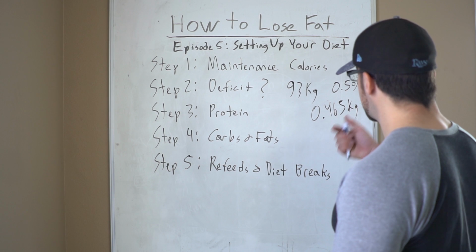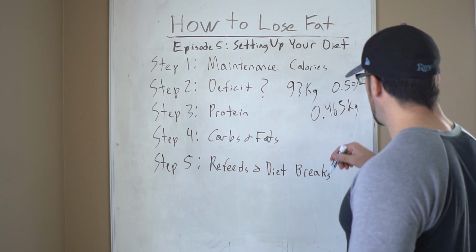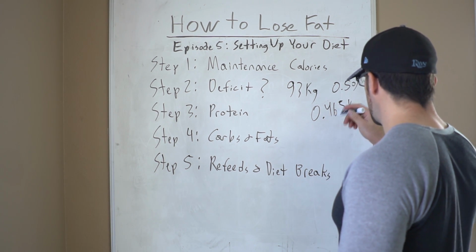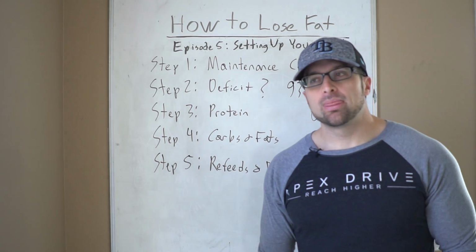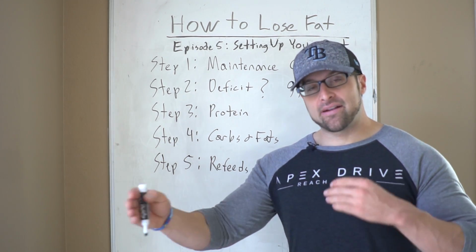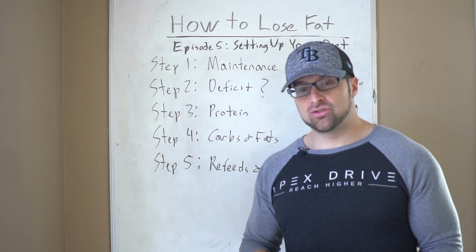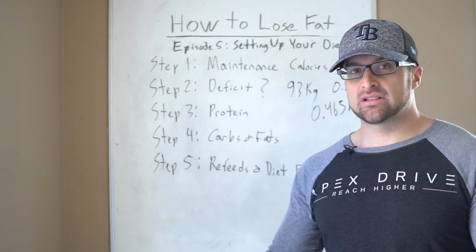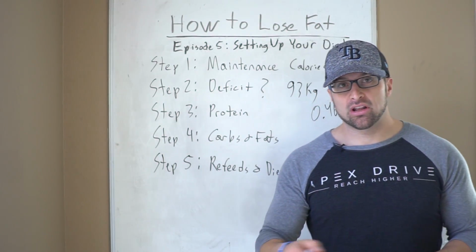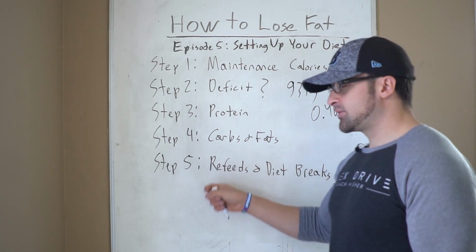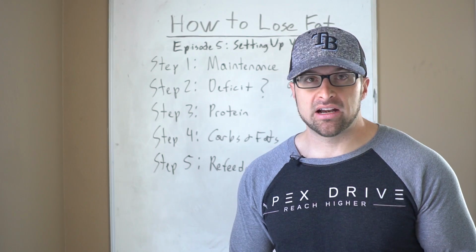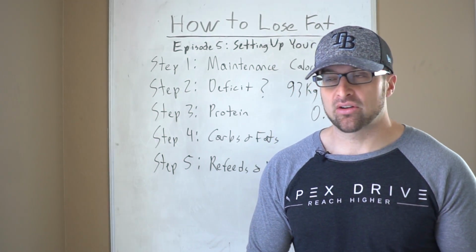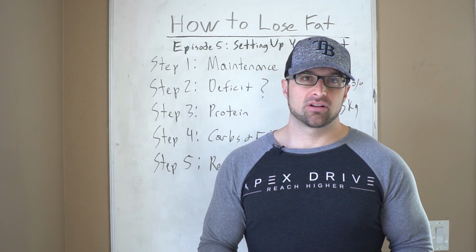If I wanted to bump this up and go to 0.75, that would take this to about 0.7 kilos per week. That's fine too, but basically, whatever amount of weight you want to lose, you need to look at, okay, how much weight do I want to lose in what time frame, okay? And do I want to incorporate things like diet breaks or refeeds? Because if you incorporate diet breaks, like I talked about, you can maintain more lean body mass, maintain your metabolic rate better, but it's going to take you longer.